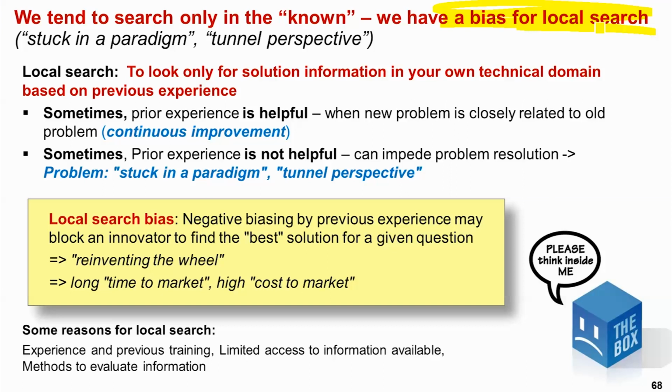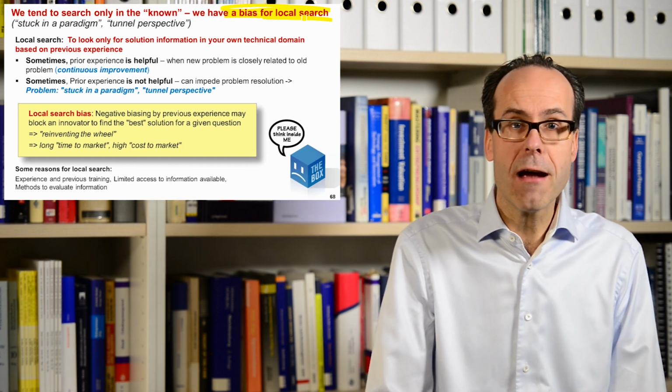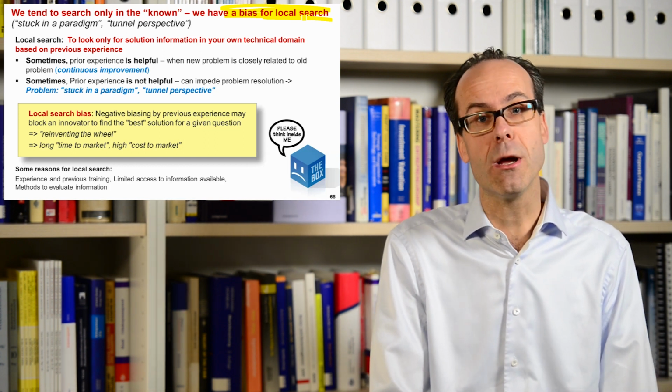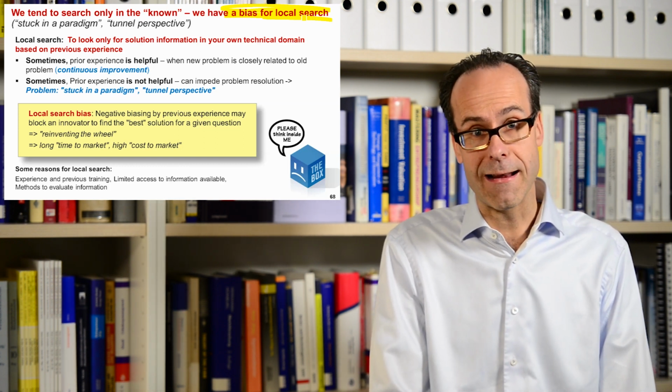And so the local search bias is defined as a negative biasing by previous experience that may block an innovator to find really the best solution to a given question. We may reinvent the wheel or as a result have too long time to market, too high cost to market. And this is why managing innovation is very different to many other leadership and operational tasks in a company.